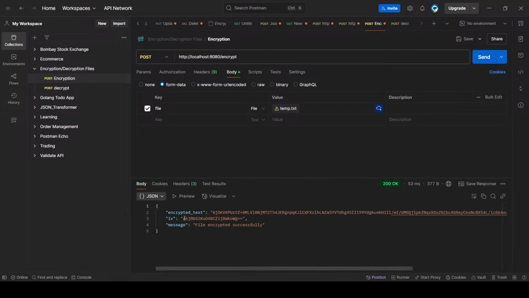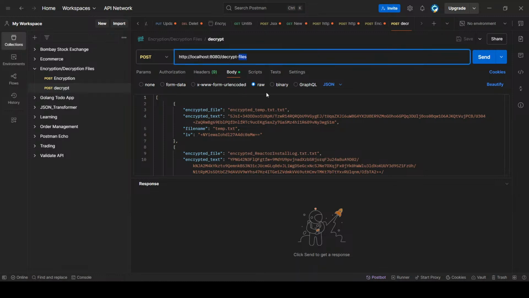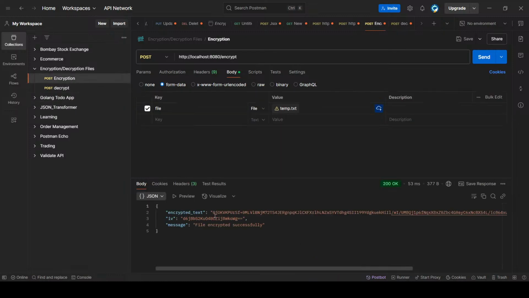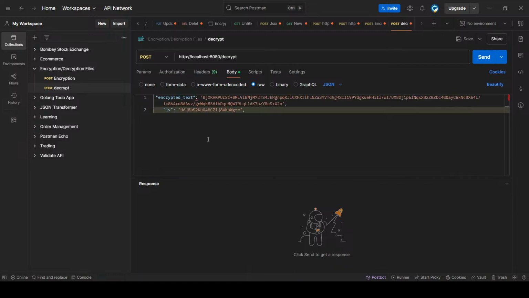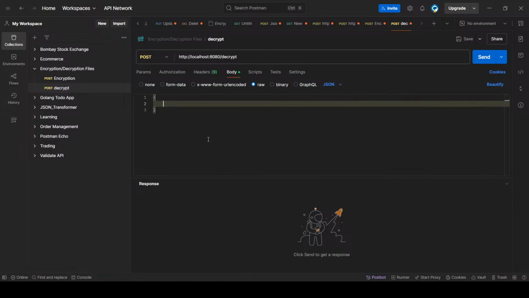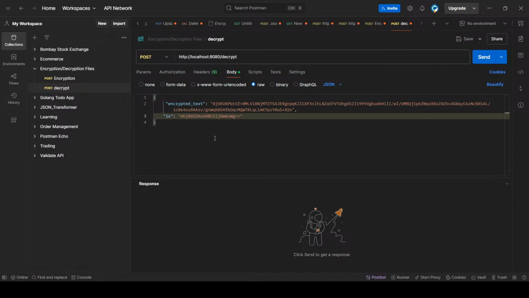So it generated encrypted text along with the initialization vector. Now we have also used the decrypt. So what we can do here, we can simply pass these two attributes from the encryption to the decrypt route and hit the send icon.